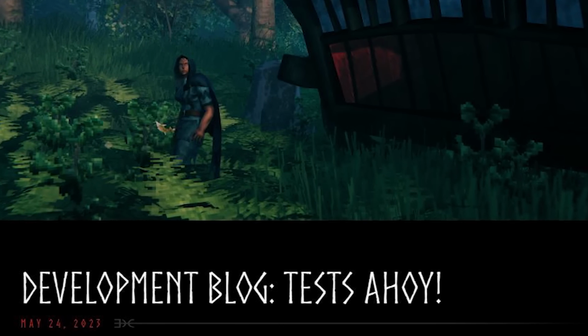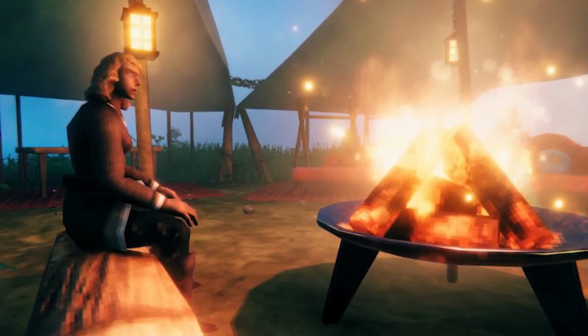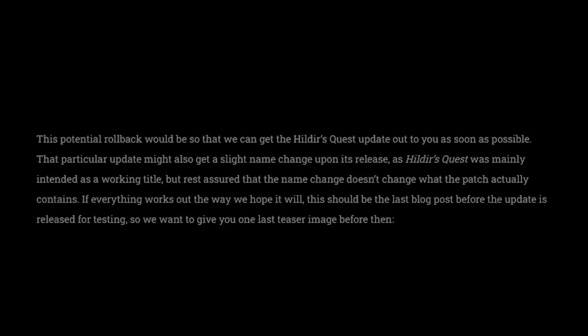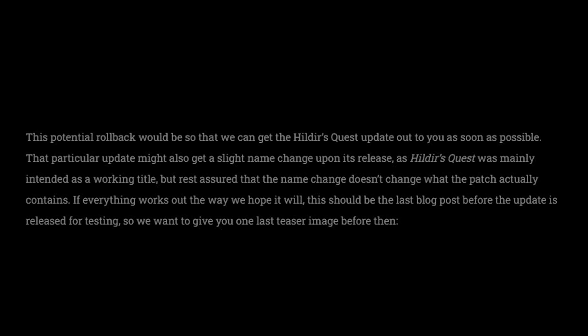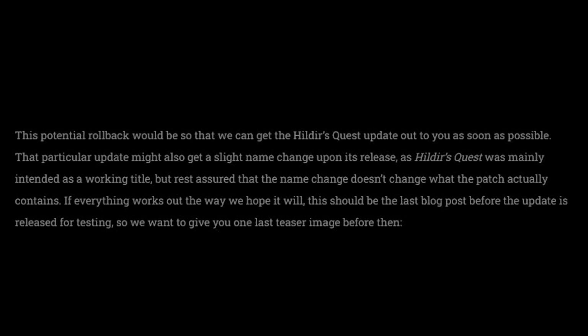That aside, we will cover all the major news points in this latest devlog, so let's take a look. The first major thing they are talking about is the new Hilda's quest, and they've given us this little picture here as a little teaser. They have also said that I will soon be able to actually play this in game, and then I'll be able to show you guys a lot more about it.